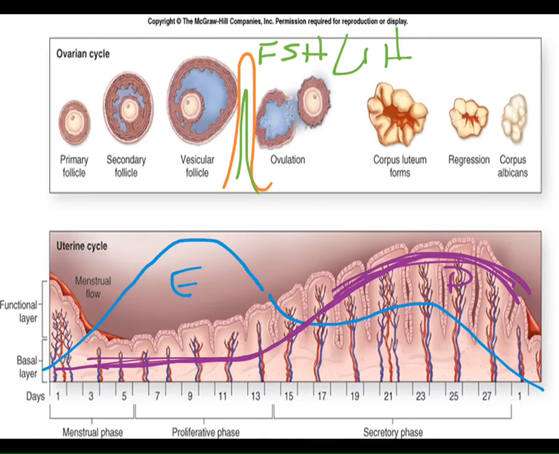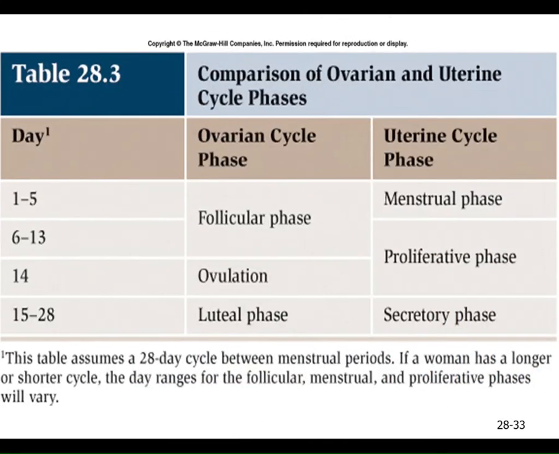So I do want you to superimpose those two images, and that's what I've done here, just to get an idea of what's happening with these hormones and what's happening in the ovary and what is simultaneously happening in the uterus. Here are those two cycles side by side, day-wise. If you can put all this together in one mental slide, you'll be in good shape for what I need you to understand this semester.